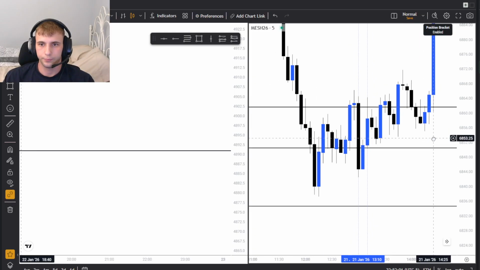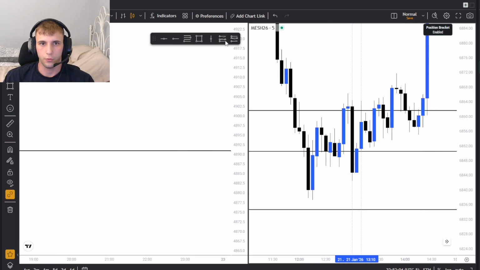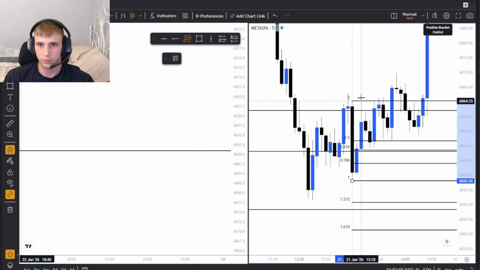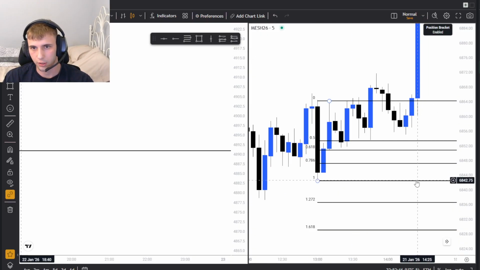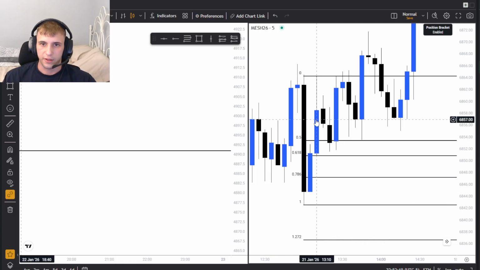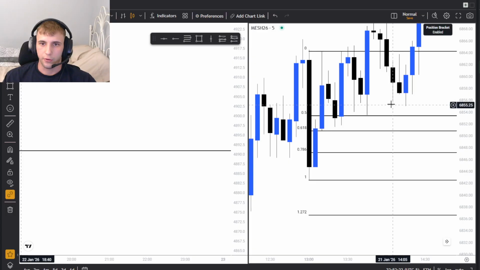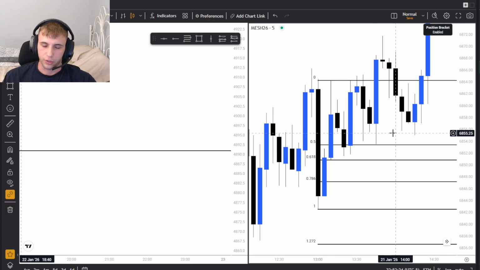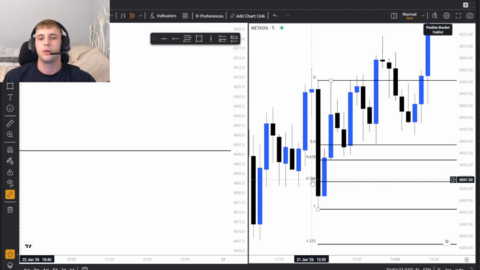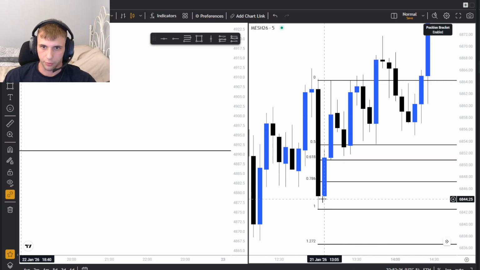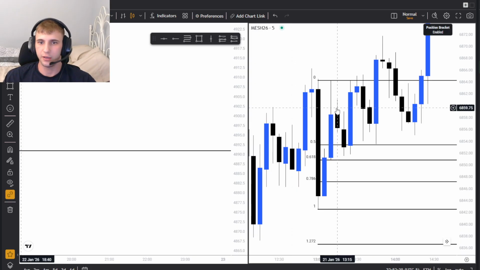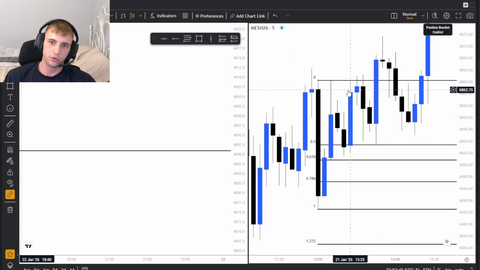So what can we do? We can put a fib extension here to here. Okay, cool. Let's get rid of this. Let's get rid of this. Let's actually get rid of this to clean it up a little bit. So this is a 5-minute move up. Now, if we want to look for an entry, we would want to look for a retrace into equilibrium of this move up, because over here we broke structure on the 5-minute to the upside. So now we're officially in 5-minute structure.